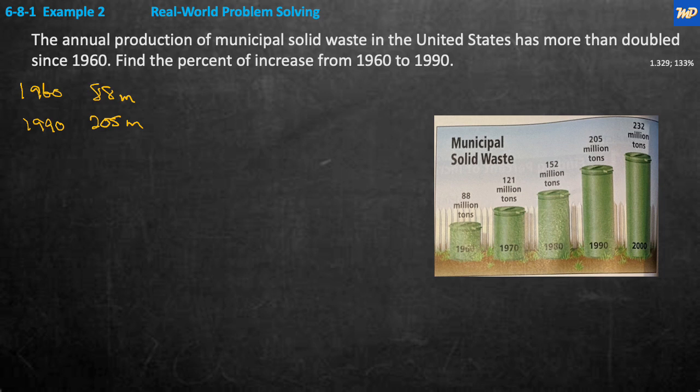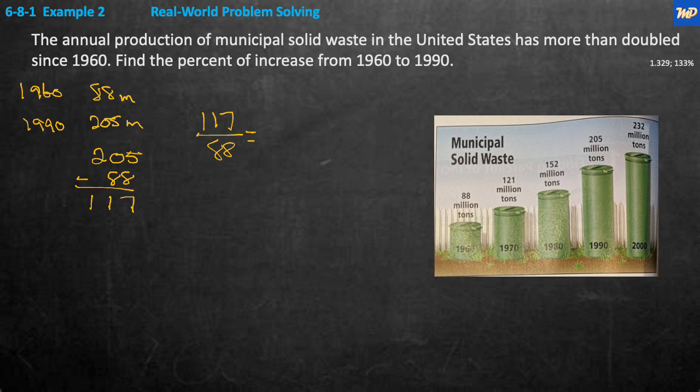We're going to say 205 minus what it was in 1960, 88. And when you do that, you're going to get 7, right? And we're going to borrow the 1. 9, we're going to 1. And then we're going to borrow 1 again. So it's going to be 117. So that's the difference. So now we do some division. We're going to say 117 divided by 88, the starting amount. And that's going to give us a percentage.